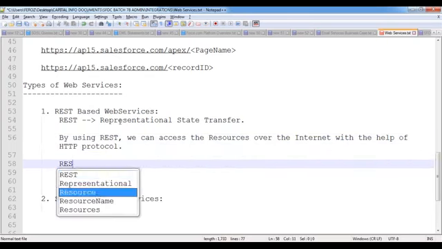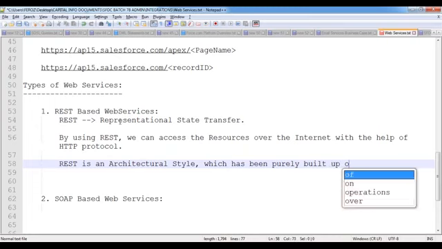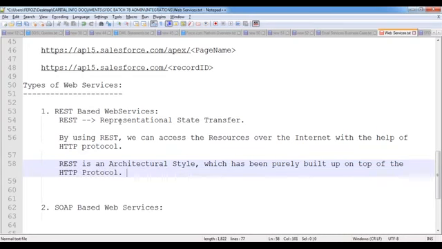REST is an architectural style which has been purely built on top of the HTTP protocol.